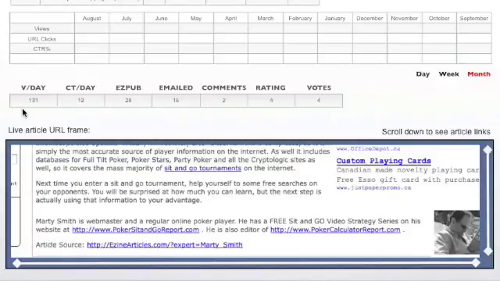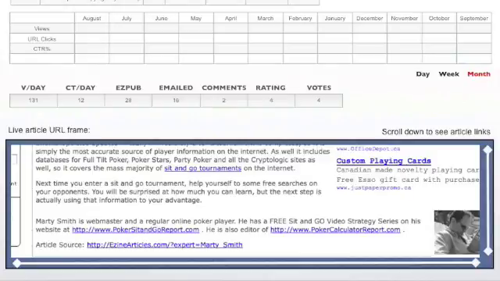There is also other information within eZine Articles which some people do want to have a look at as well. Views per day, click-throughs per day, how many articles were published to the eZine publisher, how many were emailed out to eZine readers, how many comments, how many ratings, and how many votes.